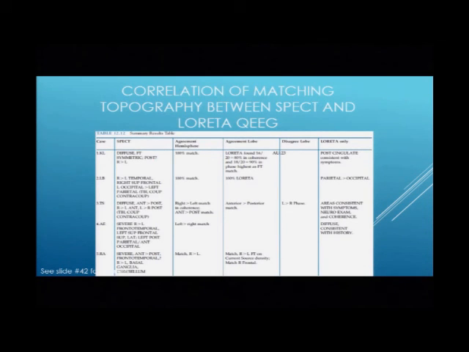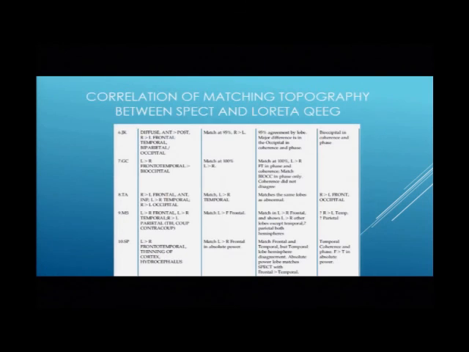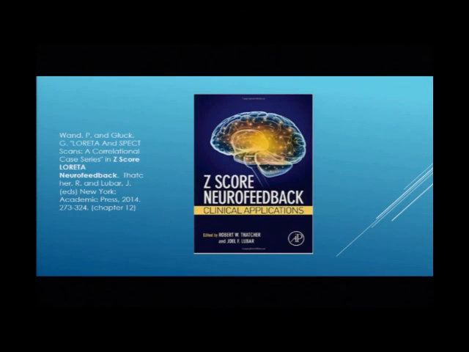I'm not going to spend the time on this. I don't know how I'm doing on time. Anyway, this is part of the publication. We did a correlation on 10 patients, and that data was published in this book, with the editors you see here, Robert Thatcher and Joel Lubar, who are both in Florida, lucky for us. They are both international experts on quantitative EEG and neurofeedback, which is another form of treatment. So it was good enough to be accepted in their book.